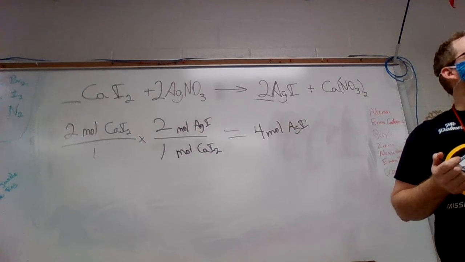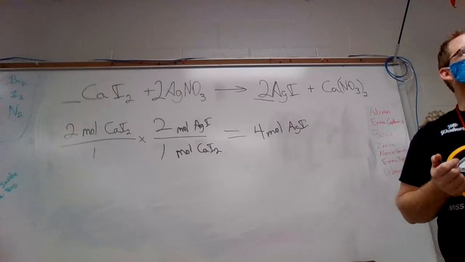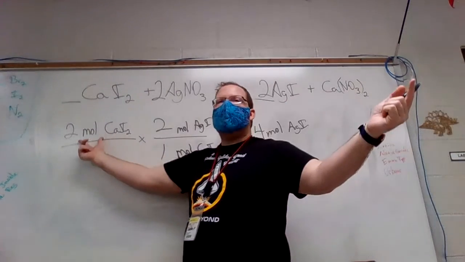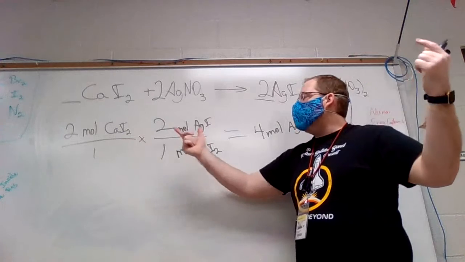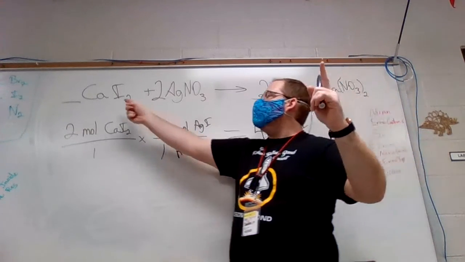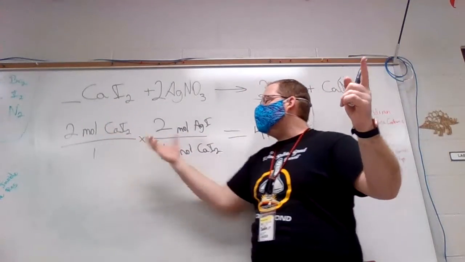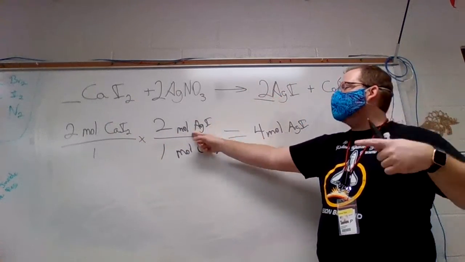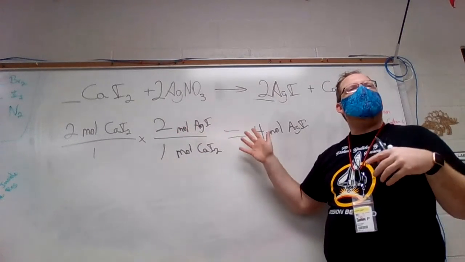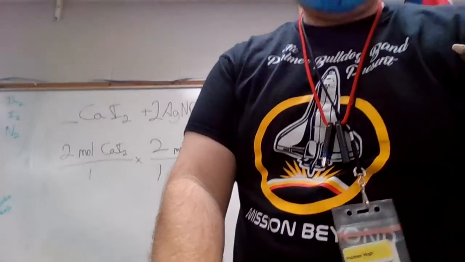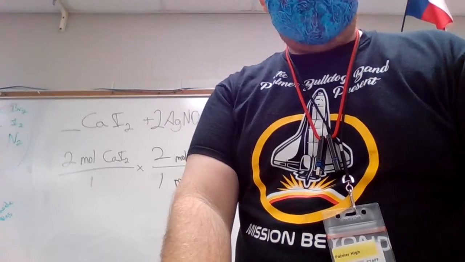If someone has a different problem, different chemicals, let me know, and I'll come by and help you. But you're going to do the same thing. You're going to start with the number they give you, and you're going to set up one fraction. That's going to be your mole ratio. And you want the number of coefficients for your starting chemical on bottom. You want the number of coefficients for your ending chemical on top. And you're just going to multiply by that fraction. That's going to be your answer. So I'm going to help a couple people out in the classroom. If I do another example, I'll put it on the video, and you'll see it in just a second.